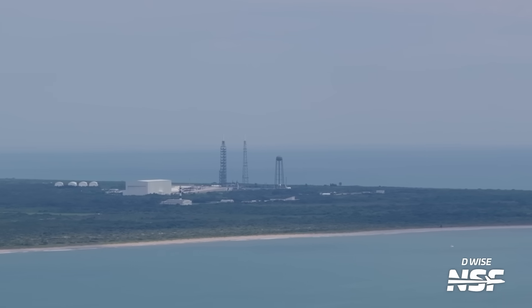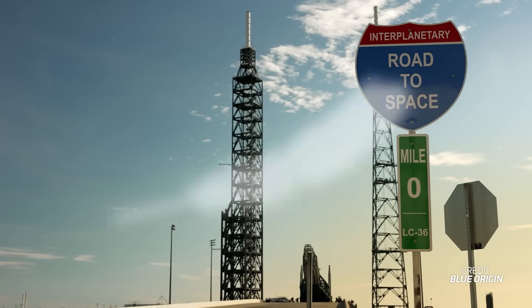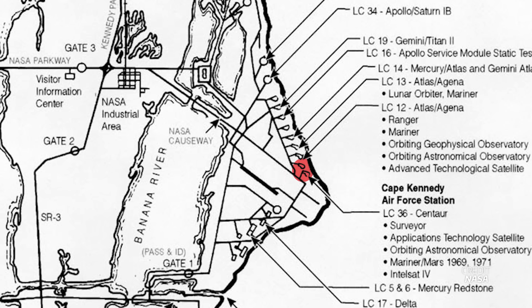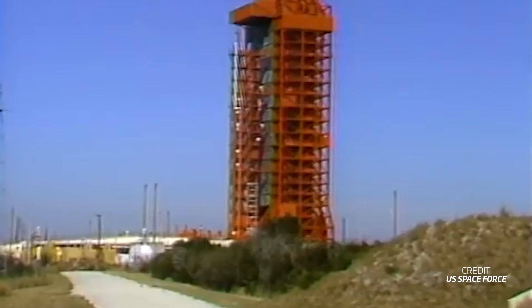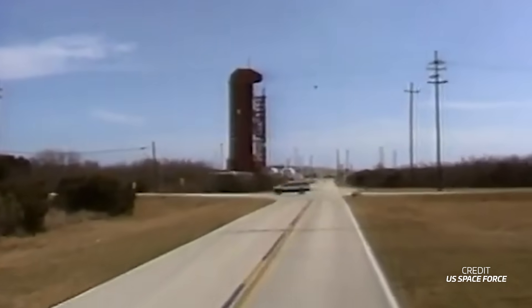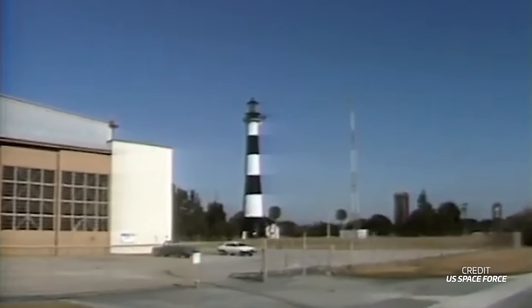There's one more piece of crucial infrastructure to cover: the rocket's launch pad, Launch Complex 36, or LC-36. Back in September 2015, Jeff Bezos announced that Blue Origin would take over Complex 36, which includes Launch Complex 36A, 36B, and Launch Complex 11, combined to form the current LC-36. Historically, LC-36A and 36B supported 145 launches of the Atlas family of rockets between 1962 and 2005, including the Pioneer, Surveyor, and Mariner probes. Launch Complex 11 supported 33 Atlas rocket launches between 1958 and 1964, with one launcher carrying the world's first communications satellite, SCORE, into low-Earth orbit.